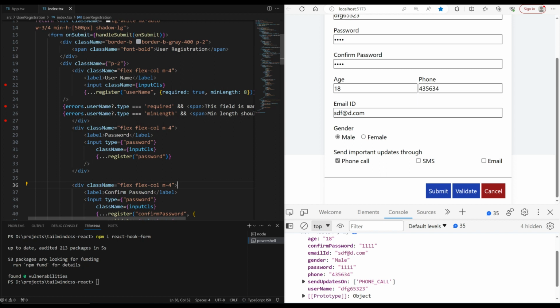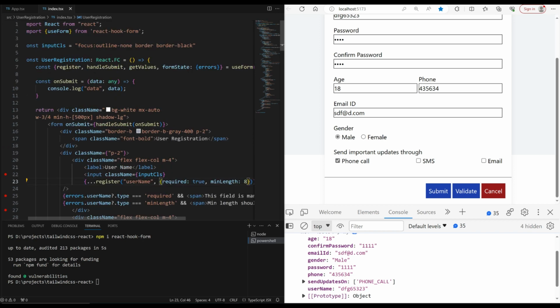It's very simple. As you see, you just have to pass in the parameters, what kind of validations that you need as the second parameter to your register, and then with the help of errors you can get them displayed on the screen, or whatever you want to do you can handle in that way. There are other parameters, as I said, inside form state, like touched, isDirty, etc., which you can use for your form validations if you want to use them.